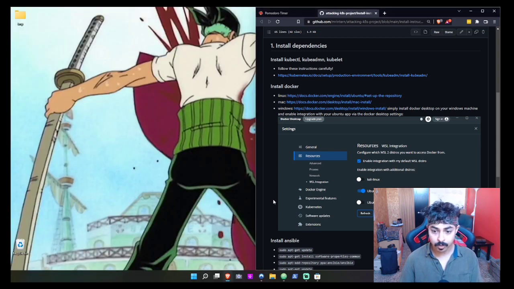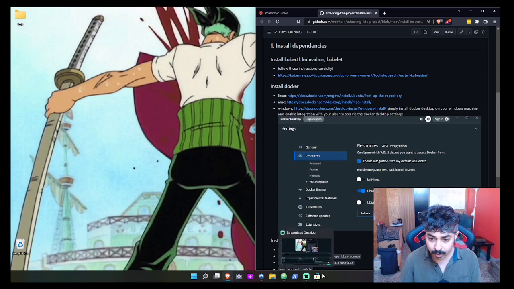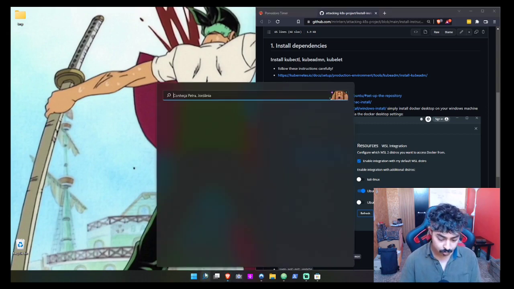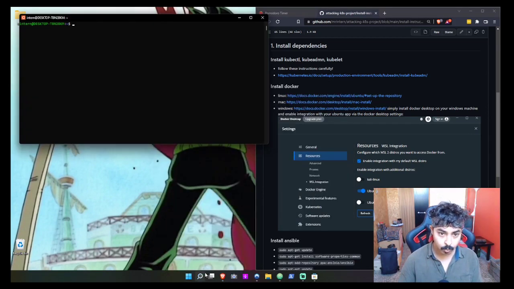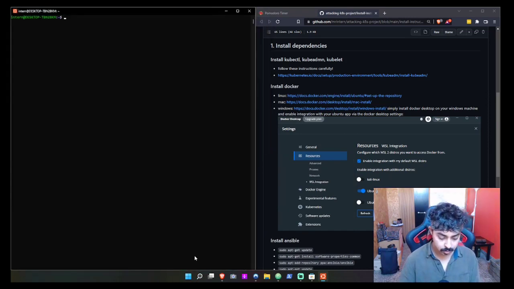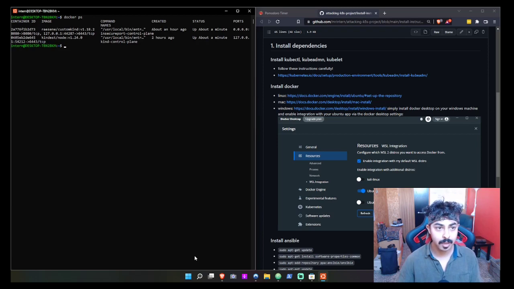So we're going to close this because it probably doesn't realize that we made the setting change. We're going to reopen it. docker ps, and there we go. Now we can reach our Docker installation on Windows from Windows Subsystem for Linux.